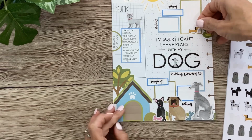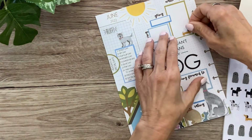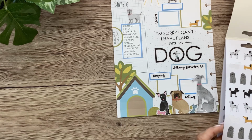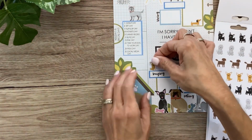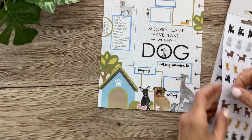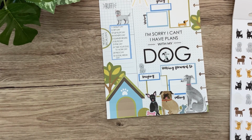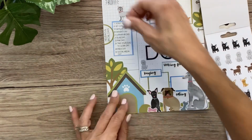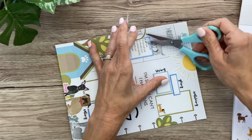Let's do a wiener dog. Right there. And then another one sitting here. These are so cute. Oh, here's a little Chihuahua. Perfect. Well, no, he's the same color as the wiener dog, so let's do something different. I like this one. Okay. Where else could I squeeze one? Maybe up here. Maybe I could do a Chihuahua here because he's going to be hanging out with this gray dog. Kind of breaks up. It doesn't look like they're so near each other.